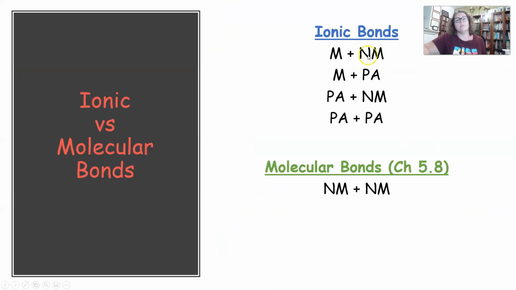Alright, so with ionic bonds, we're going to start with these ones first, and then in a couple videos you'll see a video on molecular bonds. Then you'll see that type. So first we're going to start with this very first ionic bonds with metals and nonmetals. Now there's a couple different types: metals with polyatomics, polyatomics and nonmetals, and you can even have two polyatomics together.